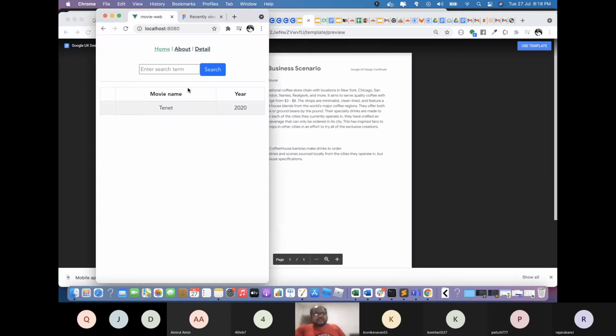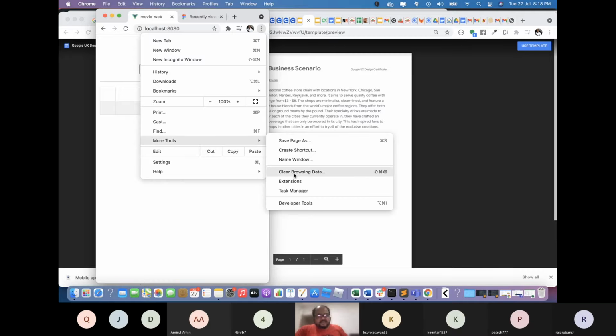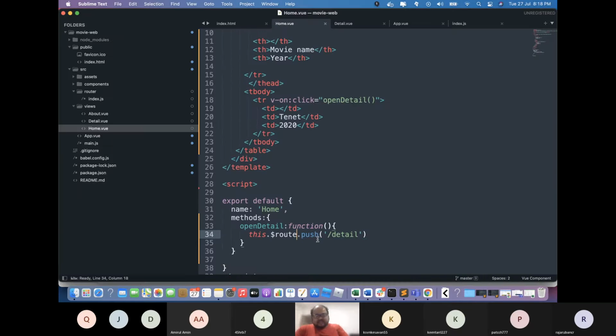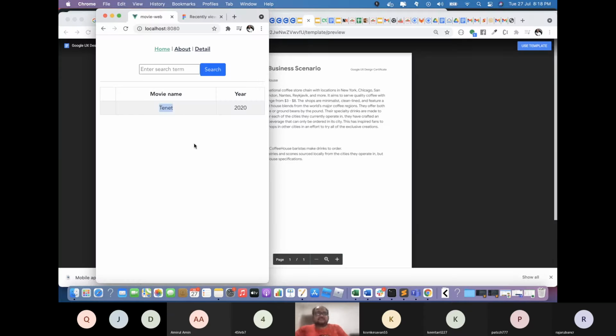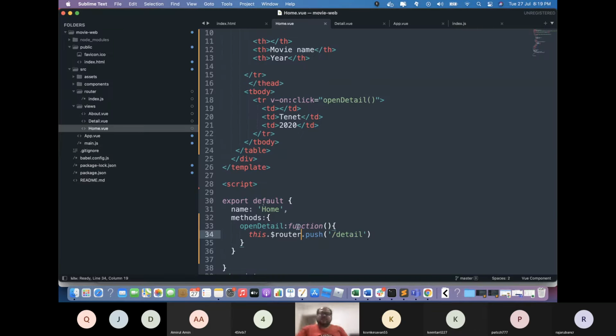Once you do that, you press this. Once you do that, you get an error. this.$router. Okay, you can look.